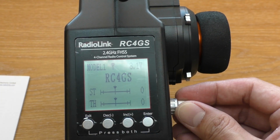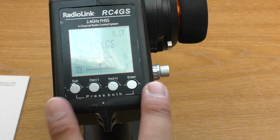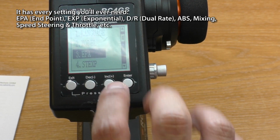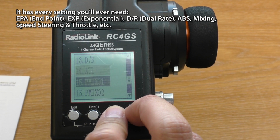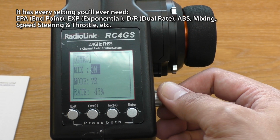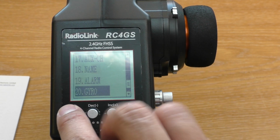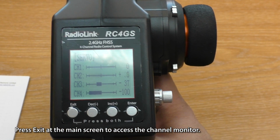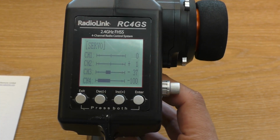And channel 3 and channel 4 is in the other menu. So, here's how to access the menu. You press exit and enter simultaneously, and then go down the menu. Gyro, and you're gonna see the dial. You can turn it up and down. And yeah, this is channel 4. We can press this one, the switch number 1, and it'll react to channel 4.